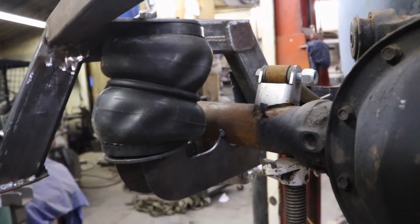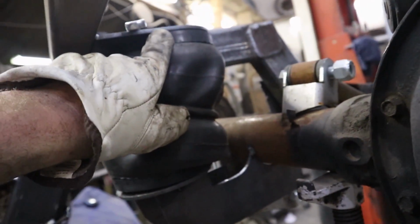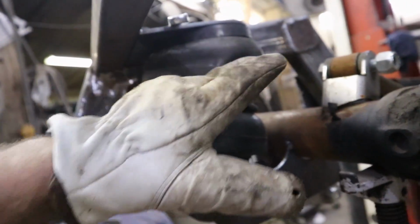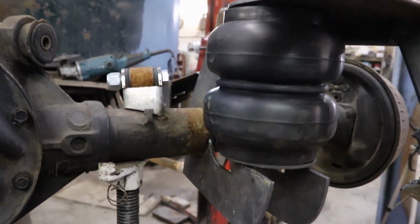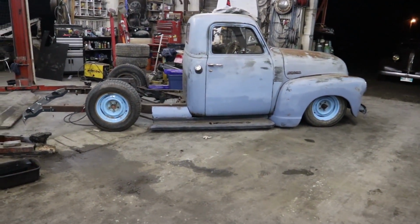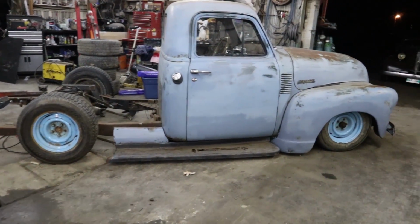So I'm gonna knock these plates off here. That's gonna spring that back. I'm gonna knock these upper plates off, take a little bit off the back of it, bring it back, and zap this all together again. Let's see what it looks like. So, had to roll it back, see how it looks. Not too shabby.